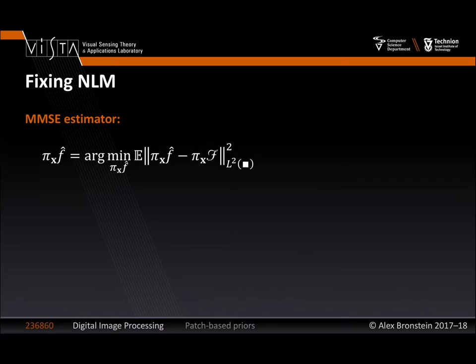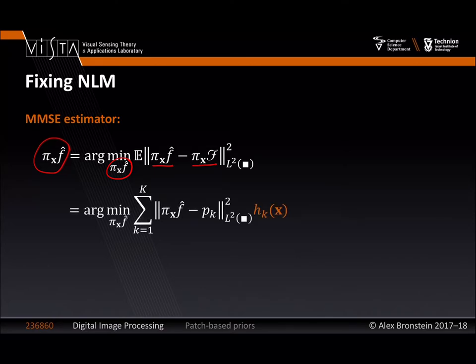And let's do the MSE estimator. I would like to minimize the expectation of the distance between the patch of my estimated signal at point x and my latent signal at the same point x. Before I gave you a point-wise estimate, now I give you a patch-wise estimate. Before, I only cared about the zero pixel, the center of the patch, now I'm giving you the entire patch. It doesn't matter, I could have done it this way before as well. Let's write this expectation explicitly as before. This is just the sum of these squared norms times the posterior probability of the exemplar number k. Of course, if you do the minimization, you get the sum of pk times hk(x). Are we done?